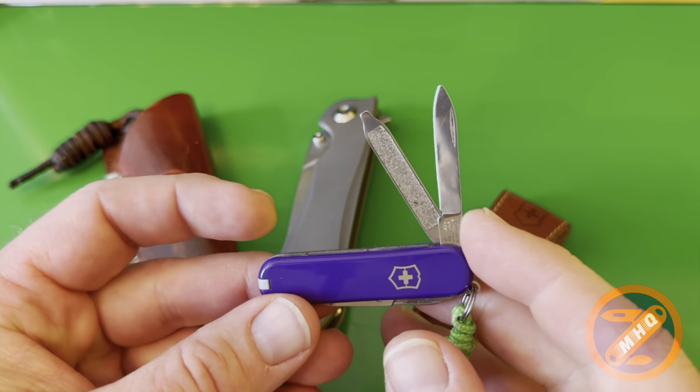Now, if you guys don't know anything about me, I do lots of craft stuff. You know, I do paracord. I just started making hemp bracelets. I make little pacifier chains for my daughter. Of course, I make leather, and there's just always cords and little strings and stuff like that to be cut. And when I'm sitting down doing a project, I always have a Victorinox Classic with the scissors open, ready to go, sitting right next to me because I use it often. I'm always reaching over for it, picking it up, using it, just throwing it right back down next to me.